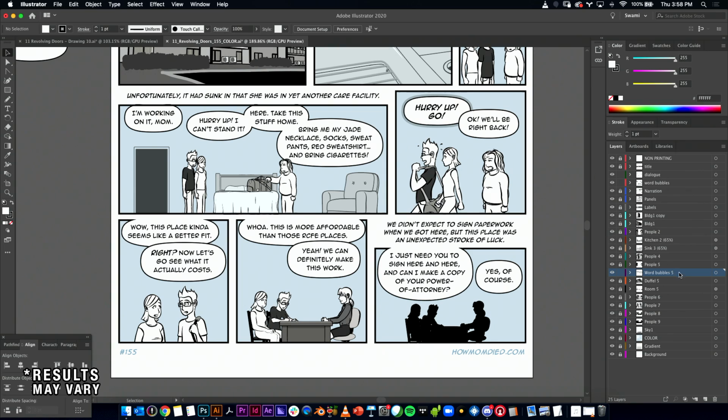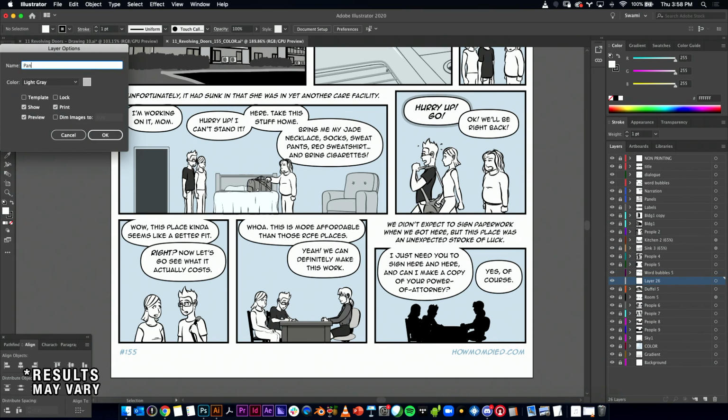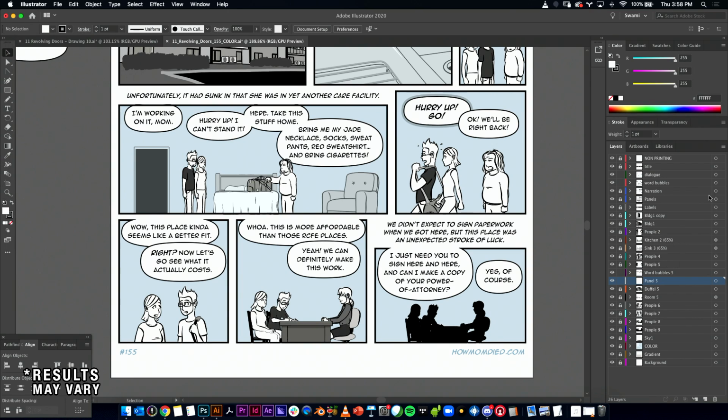So what I should do is just make another layer underneath word bubbles 5 and call this panel 5. And then I'll take that panel object and move it down to panel 5.